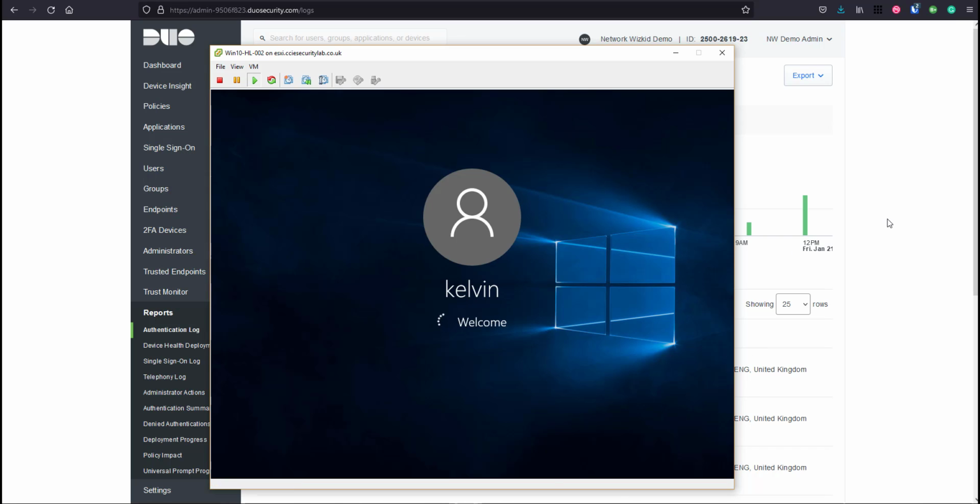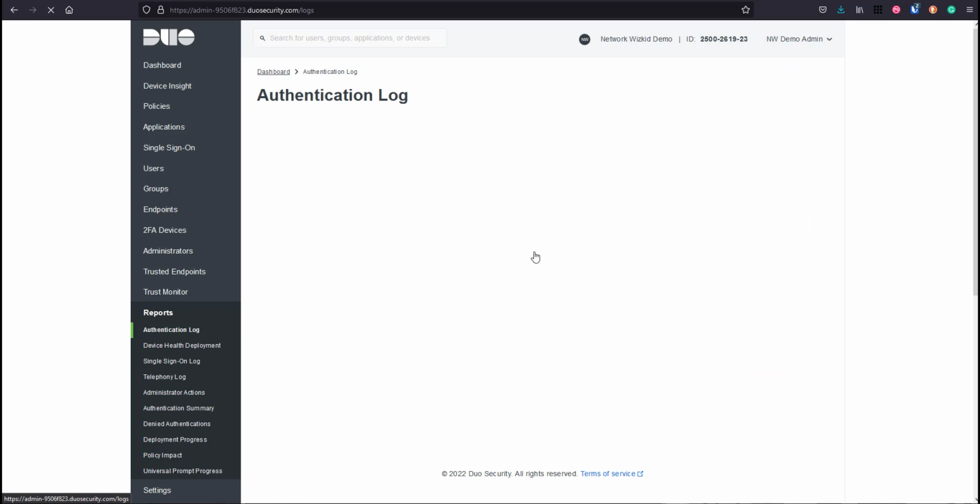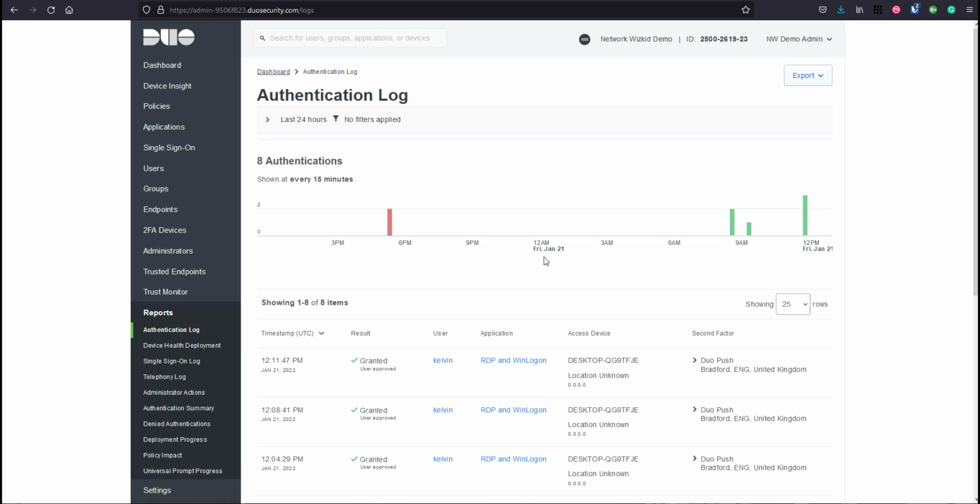While that's logging in, if we go back to the authentication logs and refresh, we're not going to see anything different here, because that device has no connectivity. The little application on that device has no way to communicate with Duo's cloud.